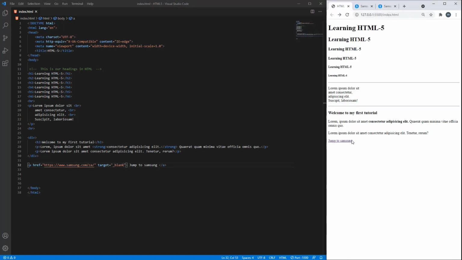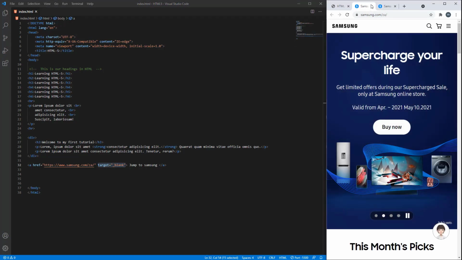So if you don't want your users to open the web page you're navigating to in the same tab, you can specify the target attribute and assign the _blank value, and every time you click on the link it will open up in a new tab.